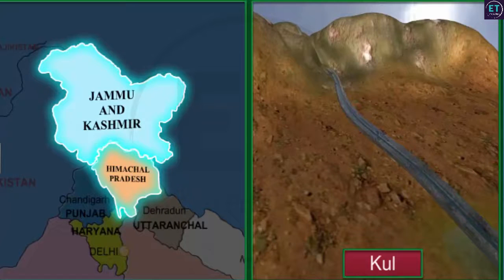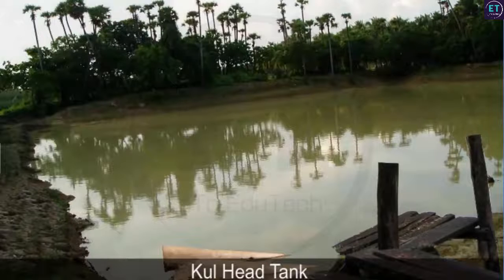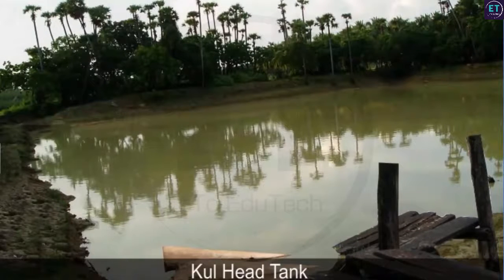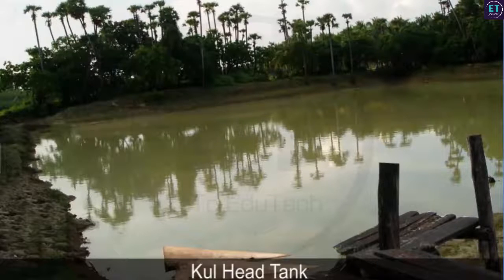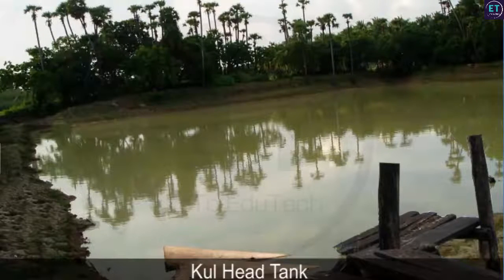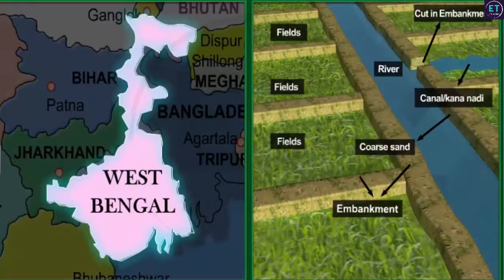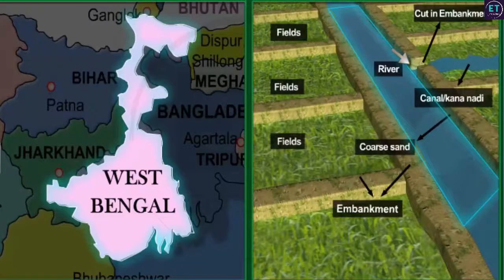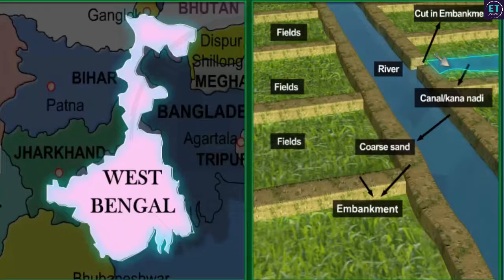These culls can be several kilometers long and run along steep mountain slopes. Water flowing through the culls is collected in reservoir tanks in the villages. Water from these tanks is used for irrigation as and when required. Farmers in Bengal traditionally used inundation channels cut through river embankments at times of floods to irrigate their fields. The flood water that flowed into the fields also carried silt, a natural fertilizer.